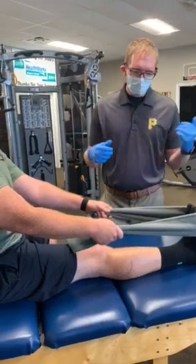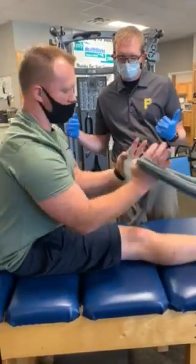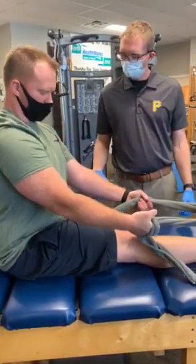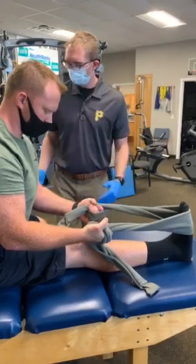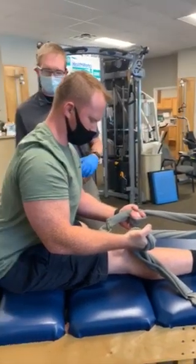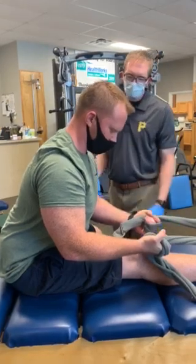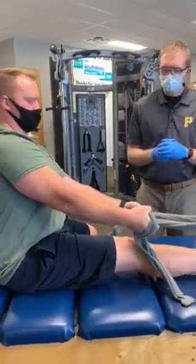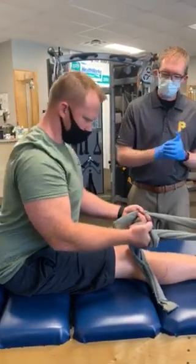Okay. Same position. We're going to go to another muscle group that attaches behind the knee. We're going to do a hamstring stretch. Keep the shoulders back and take good care of our back. We don't want to bend at the back. We're bending from the hip and feeling that hamstring engaged. Same hold time, 30 seconds, giving it 4 or 5 times, and then we can increase our hold time as we go.